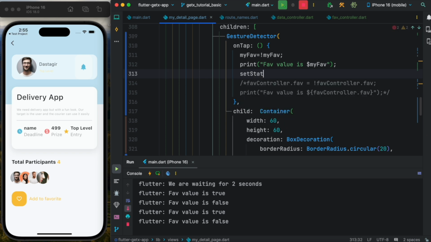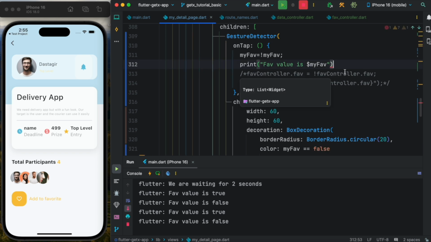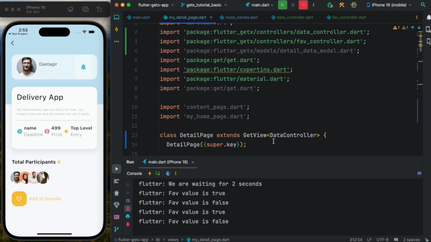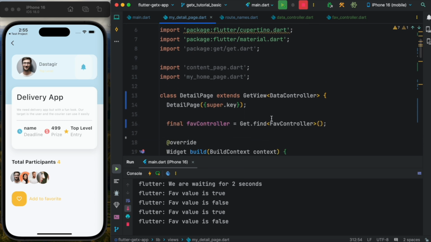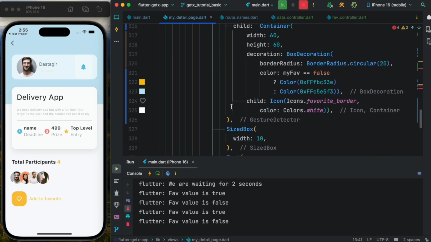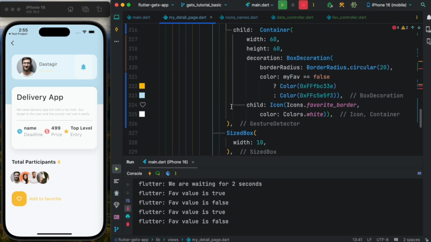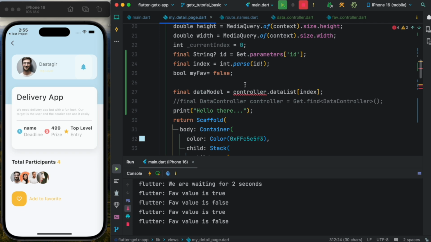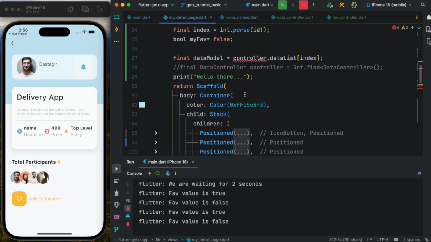Now you cannot use setState in this case directly. What's the reason? The reason is that it's a stateless class. GetView is stateless. GetView is the same as a StatelessWidget, right? So within a StatelessWidget you cannot use this thing. You cannot use setState, so that's the other problem. But if you do use setState, for example, now we have a couple of issues over here.